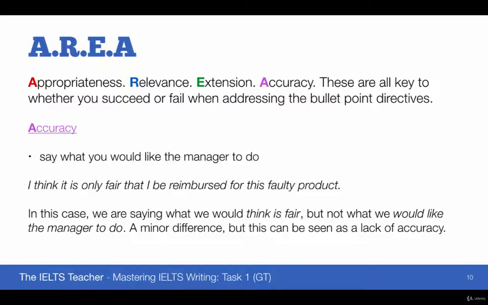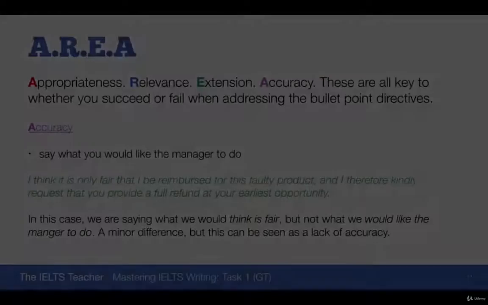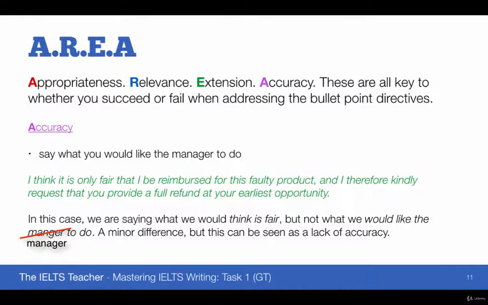So we can keep this language. We don't have to delete it, but we need to maybe add a little bit more just so that we ensure that the examiner knows we have addressed accurately that bullet point directive. So we can see here, I've edited it to, I think it is only fair that I be reimbursed for this faulty product, and I therefore kindly request that you provide a full refund at your earliest opportunity. So we're saying what we would like the manager to do. I kindly request that you provide a full refund.